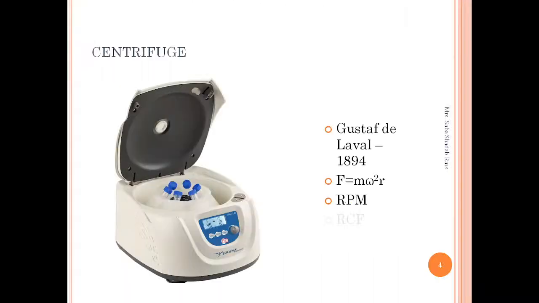And what is the RCF? RCF is the relative centrifugal force. That means how much force is applied to the analyte to take the revolution. That is called the relative centrifugal force. I hope it is clear what the RCF and RPM are. The next important thing is how much radius there is. So here three things are acting: the first is the RPM, the second is the RCF, and the third is the radius.